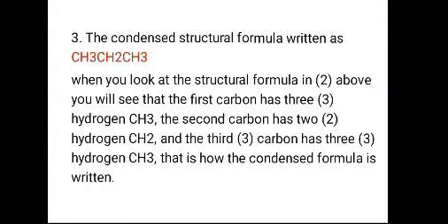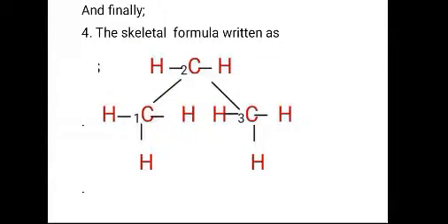In this case, you will now write each carbon and hydrogen, indicating the number of hydrogens that are supposed to be attached to each of the carbons. Then in the fourth way of representing, we call it the skeletal formula. The skeletal formula gives the shape of the compound. In this compound now, you'll be able to say that this compound looks like this or looks like that. The skeletal formula is what gives us the shape. It gives us an idea of what the shape of that compound should look like.